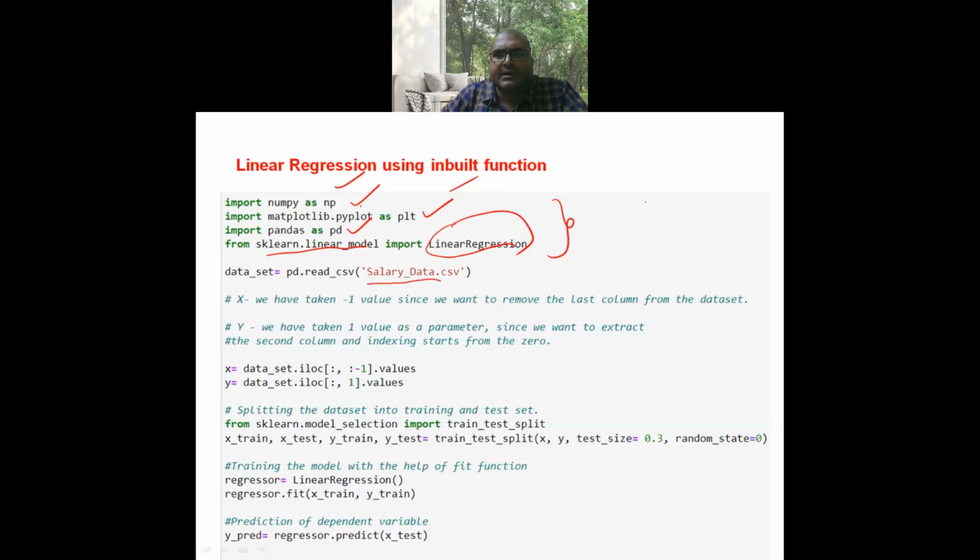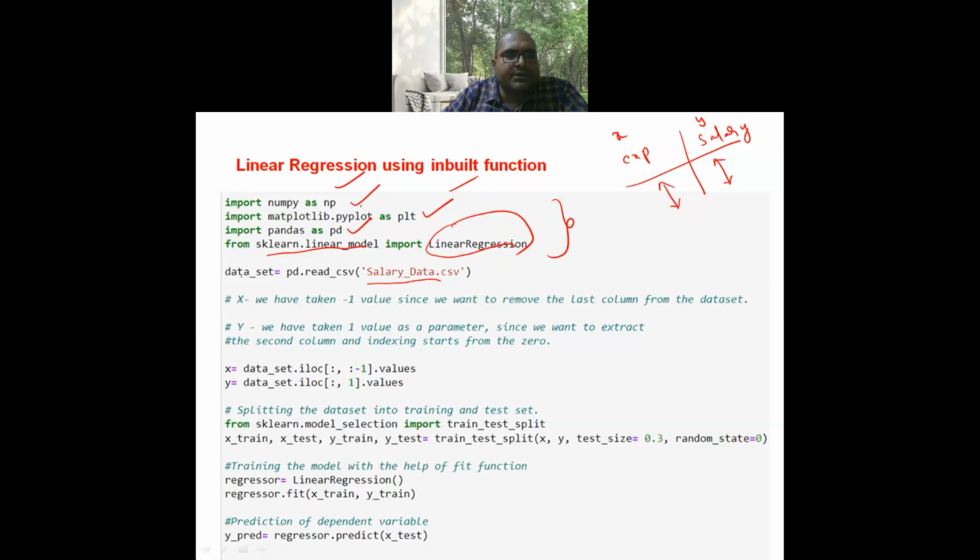Salary data consists of experience and the salary of a person. Now experience is the independent variable x, and salary is the dependent variable y. Between the dependent variable and independent variable, the optimum values of b0 and b1 are to be calculated. For that, we have to follow the procedure.